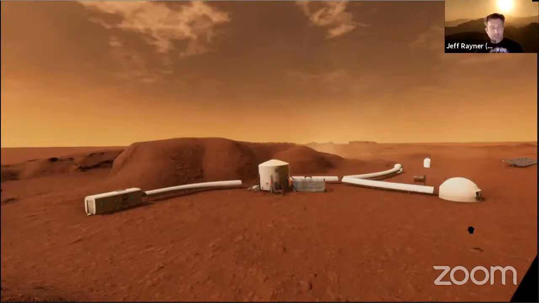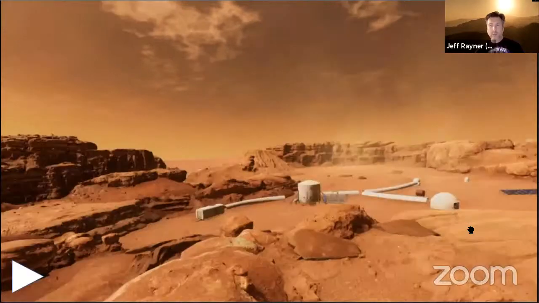But we also want to announce today that we've taken this to a whole new level. As we've been going through the optimization, we've been able to make it very photorealistic as well. This is the latest environment that we're building off of. We're going to be releasing not only some videos on this, but also anyone who backed us will have priority access to this over the upcoming days, because it is testable right now. We want everyone who helped us get to where we are today to be the first people to try it. Then we're going to release it to everybody else in the near future, at James and the Mars Society's discretion.